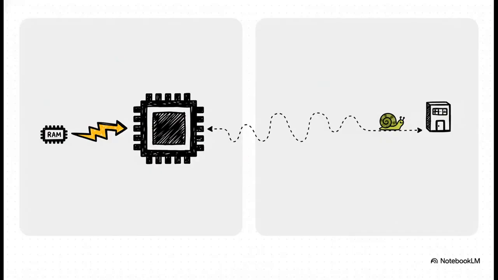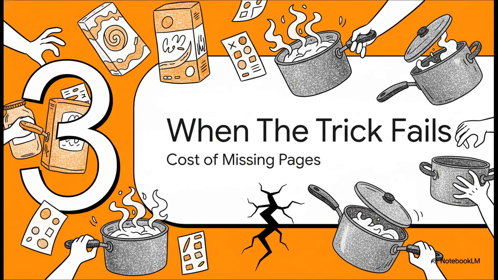And the cost of this interruption is just staggering. Getting data that's already in RAM takes nanoseconds, billions of a second. But dealing with a page fault, that takes milliseconds. Now, that might not sound like a big deal, but a millisecond is a million nanoseconds. In computer time, that is an absolute eternity. It's the difference between grabbing a spice right next to you versus having to drive to the grocery store to go get it.